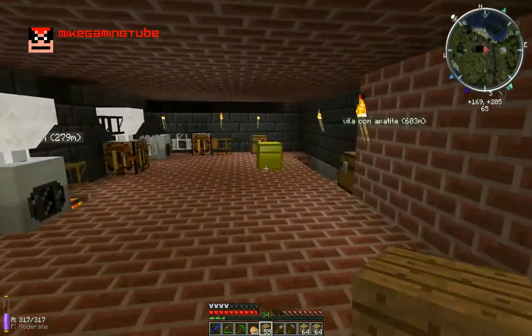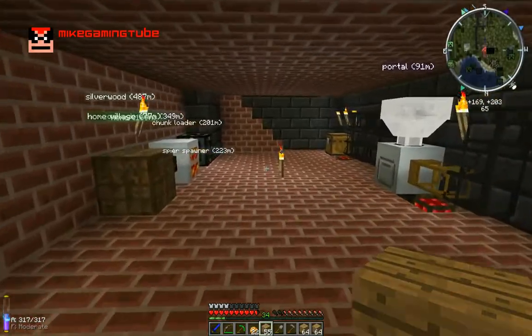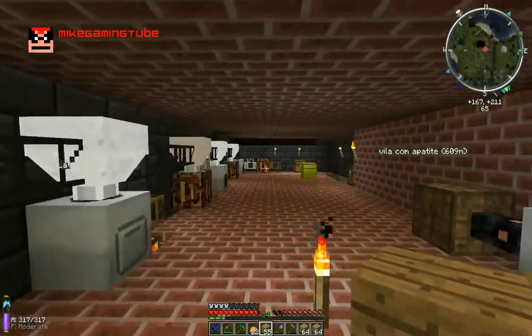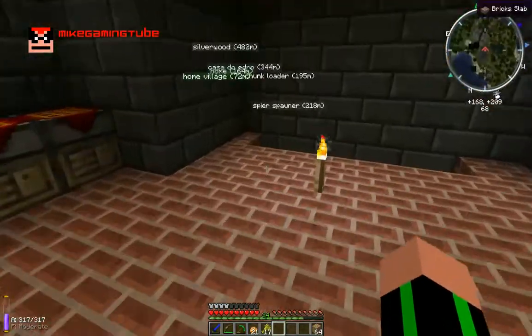Just check. We don't have enough diamonds, so I'll be right back. I'll just go grab some coal and make some diamonds. I have some coal in my house. I'll make the diamonds and I'll be right back. Hello, welcome back. I just finished my diamonds.